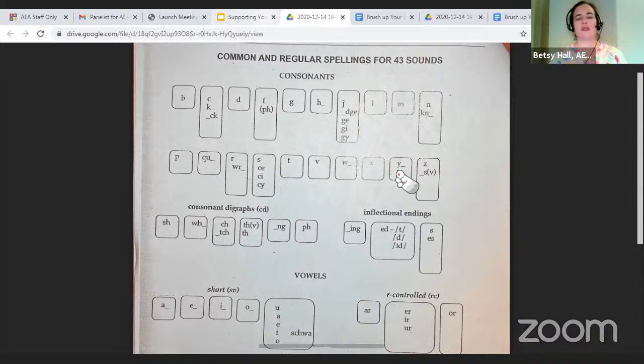Y is probably the most difficult letter we have in English. At the beginning of a word only, it makes a consonant sound. It's not "ya". What sound do you think the kids want to make when they see the letter Y? They all want to say like W. We have to say nope. Y says "ye", like hear ye, yesterday, yummy, yucky, not "ya". Z and S at the end of a word says Z. Think about the word glasses. There you can hear the S making the Z sound.